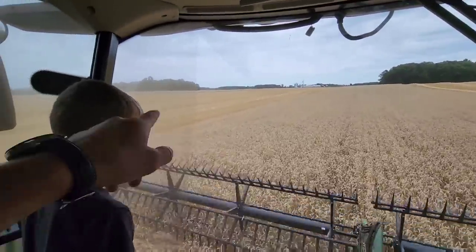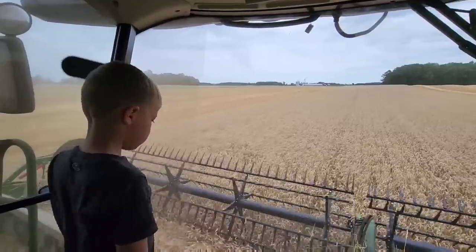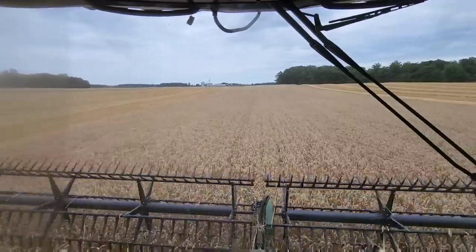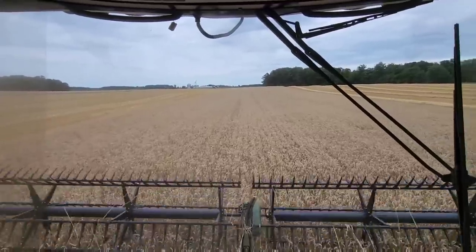They did get some done. The stuff that we had combined in this field earlier, they got combined and baled up and put away. They're going to be baling today if it's not raining here in a little bit. And we'll keep moving right across all of the straw.